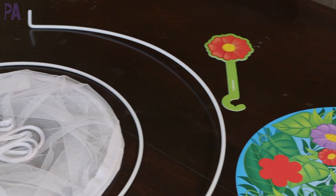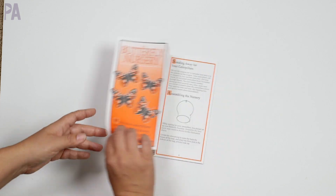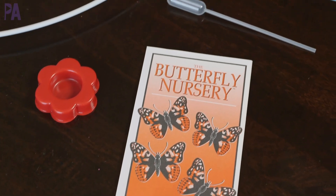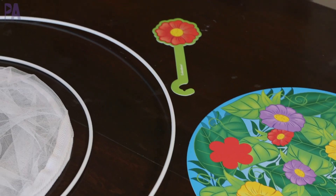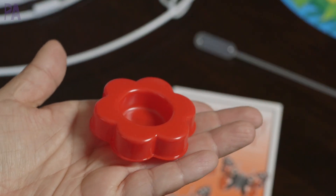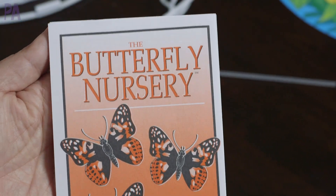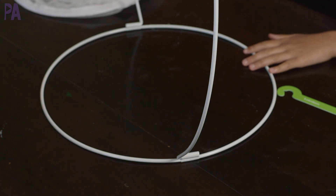This next one is a little big to show on camera, but it's the Butterfly Nursery. The Butterfly Nursery comes with a really great guide that walks you through step-by-step what you're going to be doing. It involves a little bit of setup — you'll assemble a two-piece wire stand to a floor disc, and you'll get a butterfly house that goes around the wire to make the nursery. Also included is a chrysalis hanger, a flower feeder, a pipette to help you feed, and a guidebook for assembly. It also talks about sending away for your caterpillars — there's a certificate you mail in and they will send them to you.